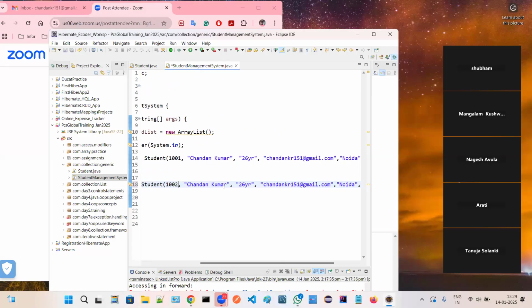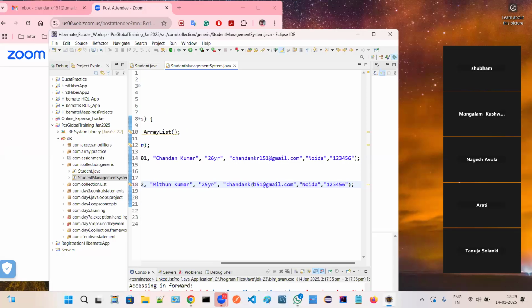Double zero two, Mithun. Then let it be 25 and email ID mithun@gmail.com. Hyderabad.